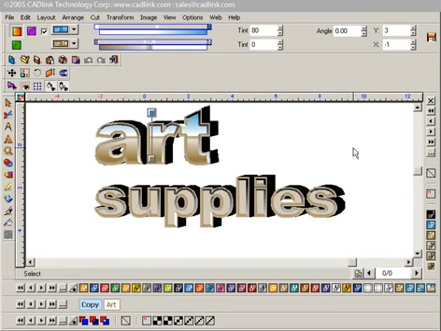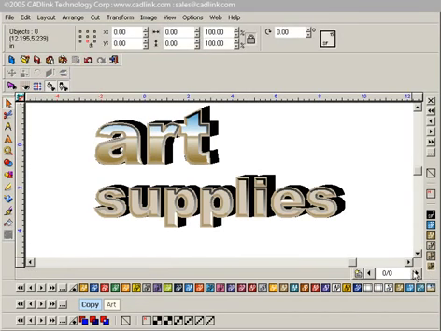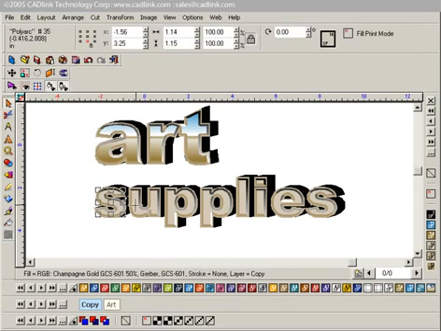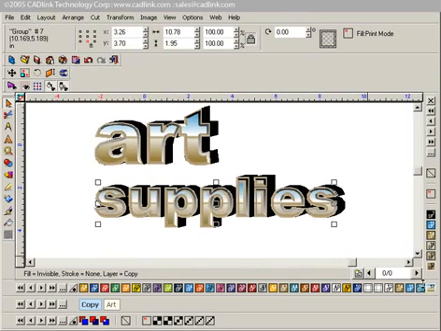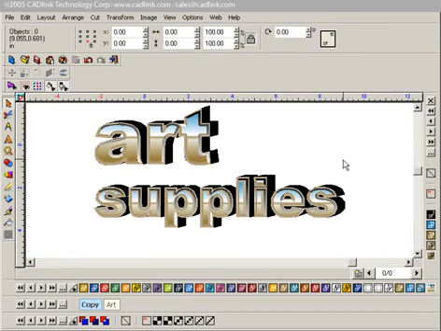So I'll click outside, and I'm just going to select my supplies text, and apply the fill to it. And there we go. So that looks pretty good as it is.